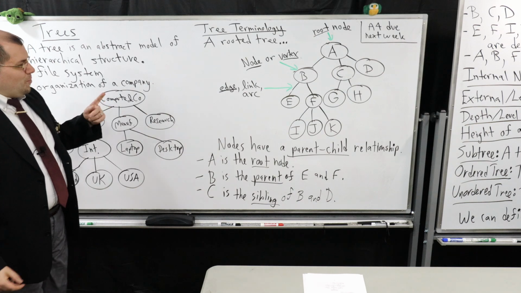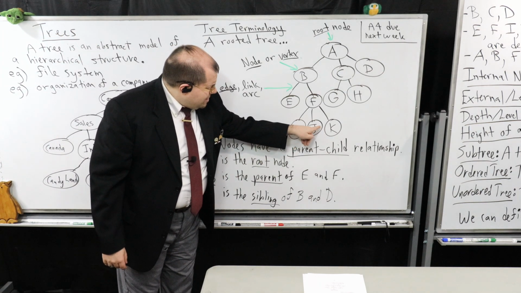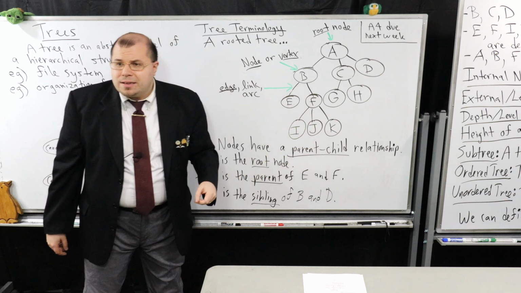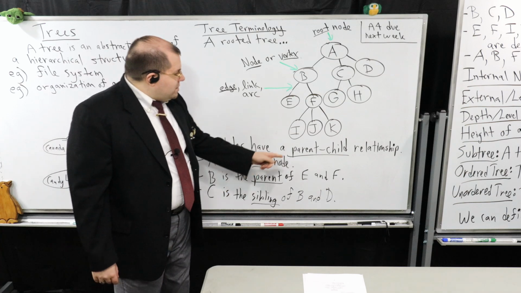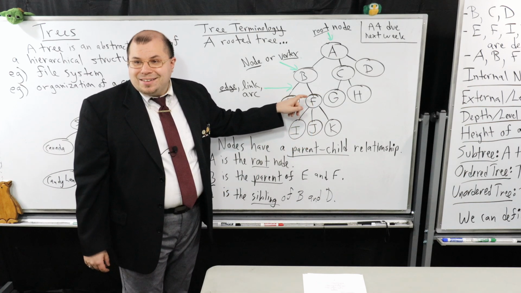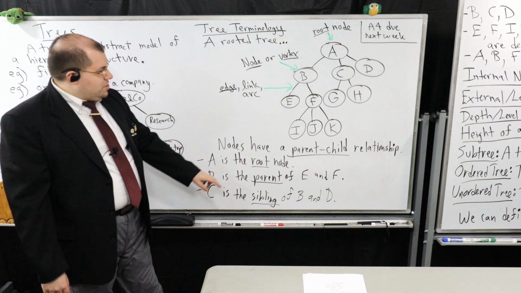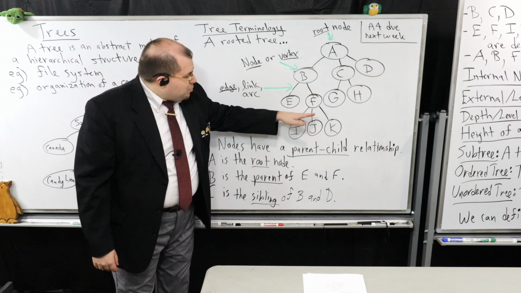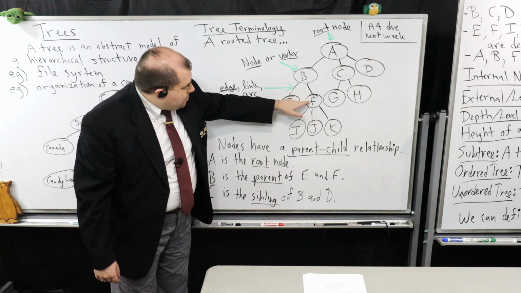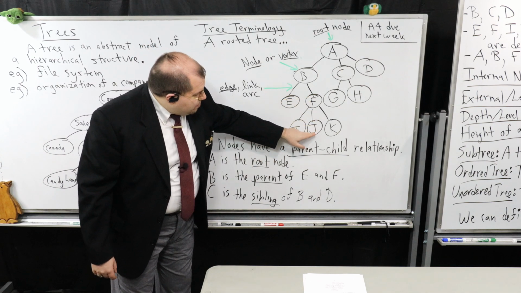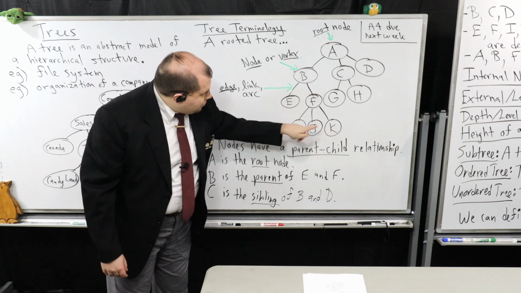So I'll ask you one more. If I wanted to know what the parent of J is, can somebody tell me? The parent of J is F. Yes, just look at the one that's directly above, because it's a parent-child relationship. If a node comes directly below like this and follows downwards, that means these are the children of F.